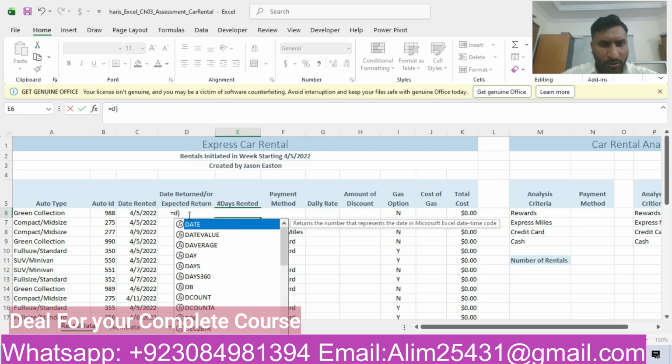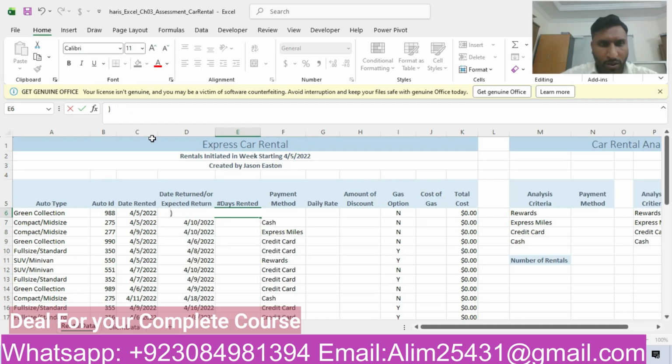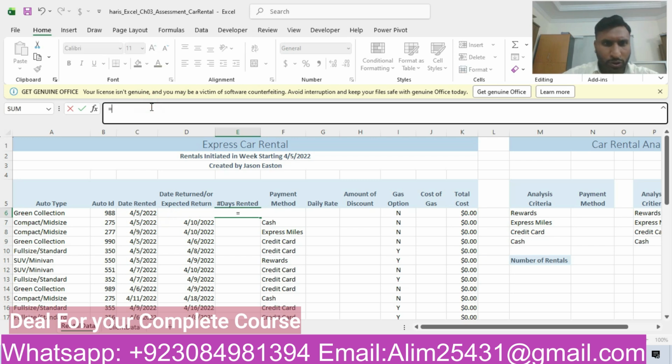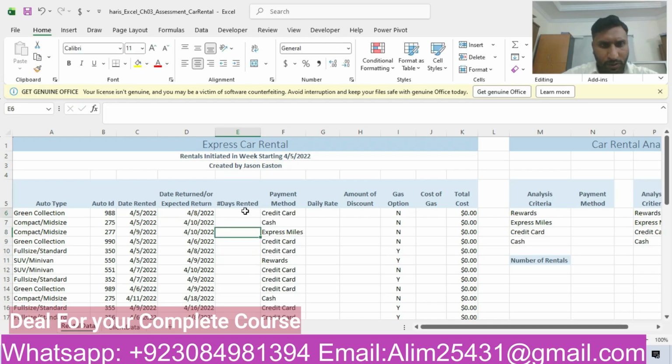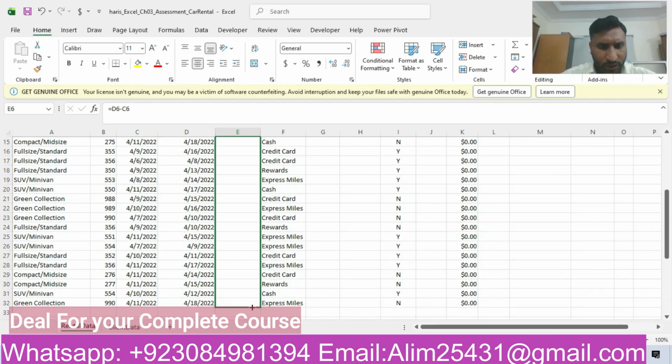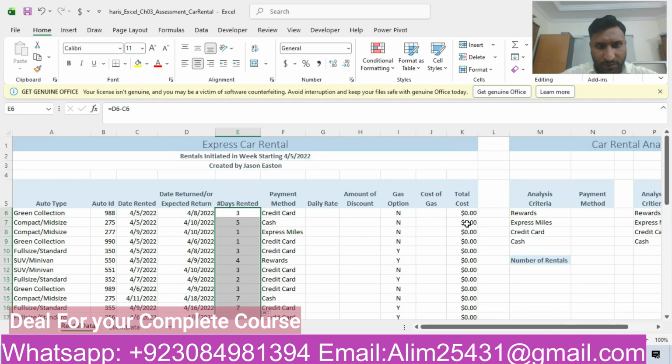There is one more thing you can do here. You can use the equals function again: date returned minus date rented, and press enter. So we have got the number of days here in cell E6. We will copy that formula downward up to cell E32.